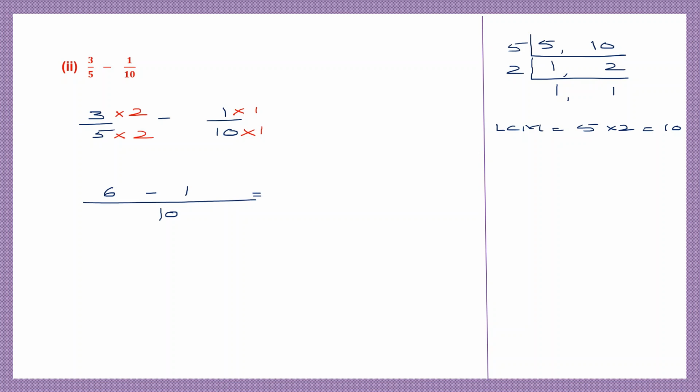So here 6 minus 1 is 5 and the denominator is 10. Now 5 by 10 can be reduced to the lower term. So we can divide both by 5 itself to reduce it to its simplest form. So now what do we get? 5 ones are 5. So that is 1 in the numerator, and 5 twos are 10. So we get 1 by 2, which is our final answer. So 1 by 2 is the final answer.